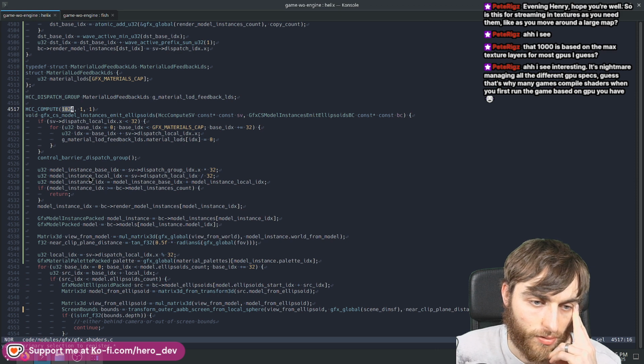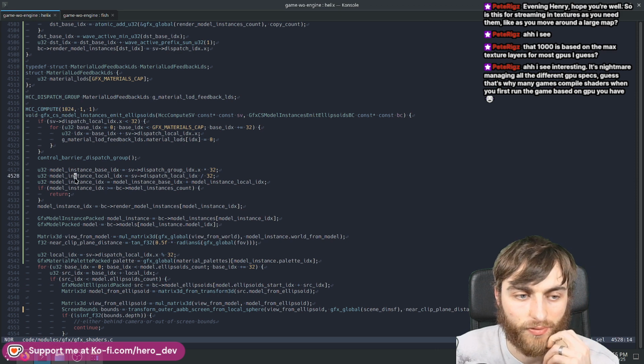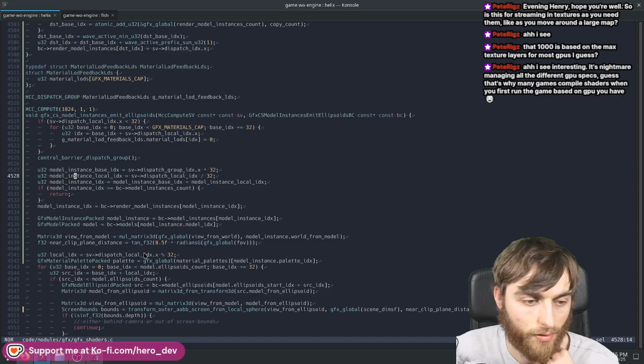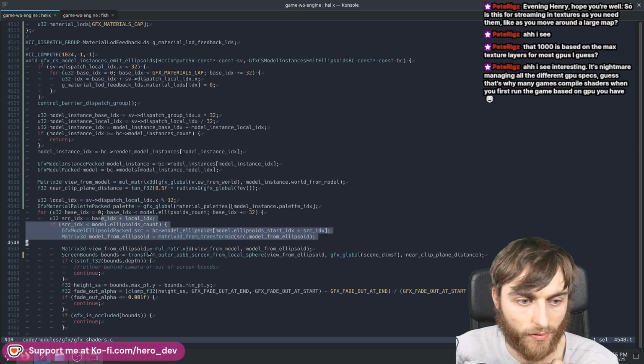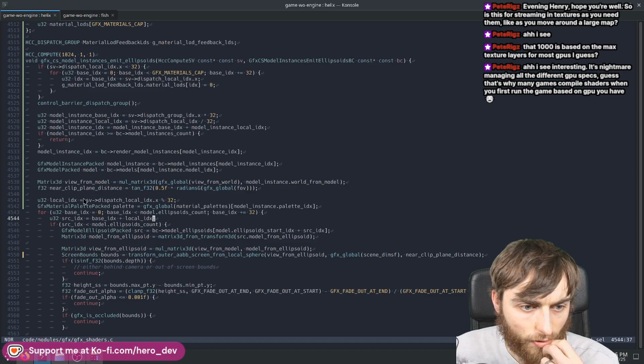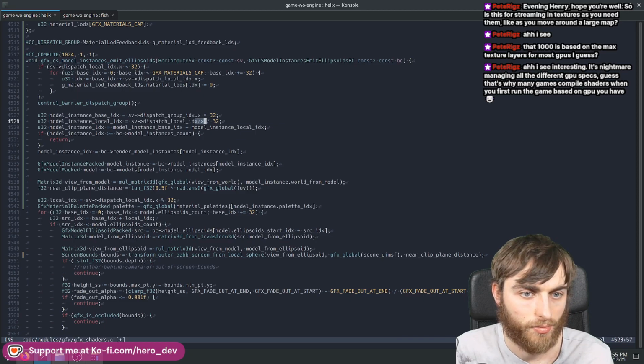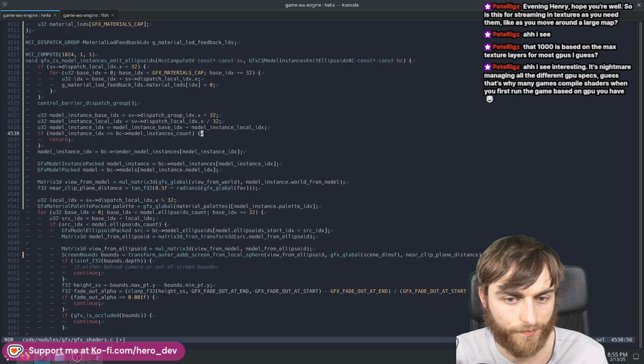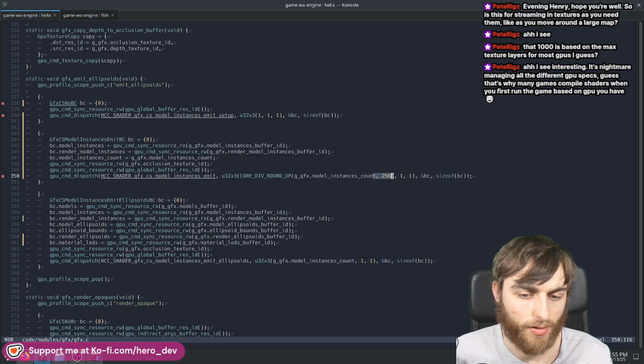Obviously, in strides of 32, there will be another model instance. So within that sort of 32, they will process 32 at a time of the ellipsoids for that model instance. I haven't compiled this yet.